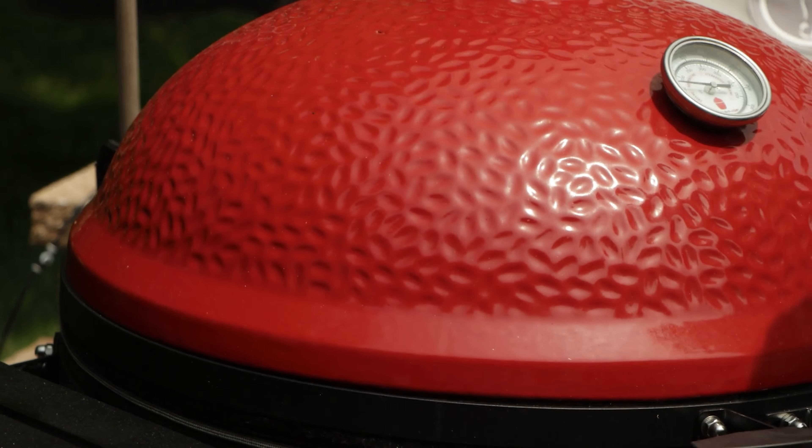Let's talk dough. I picked this up yesterday from a local pizza shop — I always buy their dough, it's really, really good. If I don't feel like making it, I'll pick it up the night before, throw it in the fridge, and then let it rest. If you're going to make this into a traditional pizza, you want to let it rest for about an hour and a half, maybe two hours. This has only been an hour. We're going to start to stretch it out on a standard full-size cookie sheet. If you wanted to make your own dough, you're going to want about a 550 to 600 gram dough ball for this recipe.